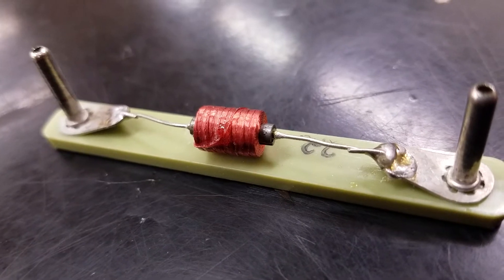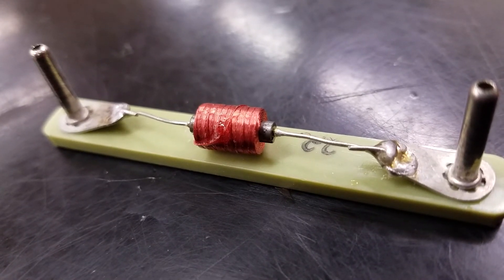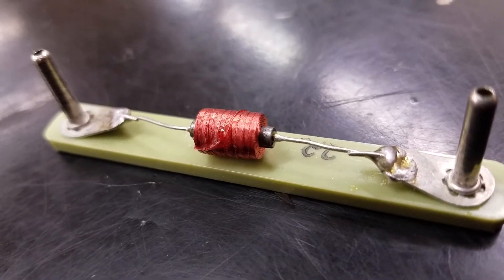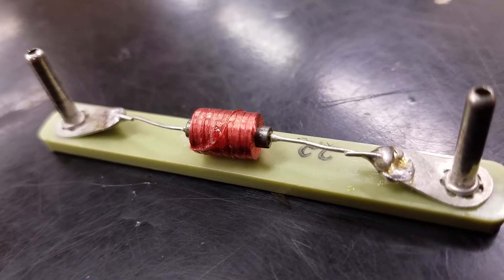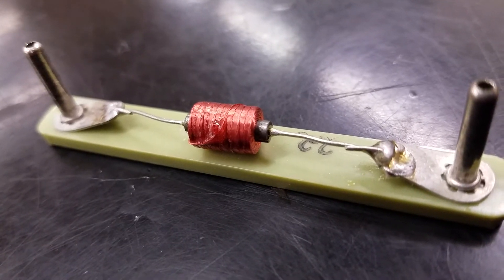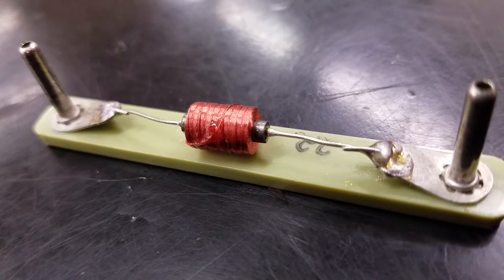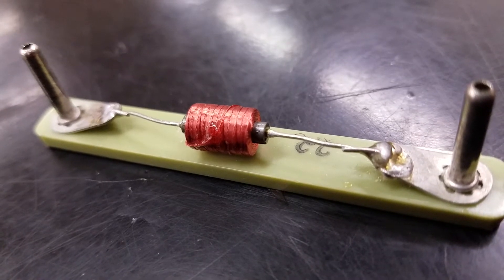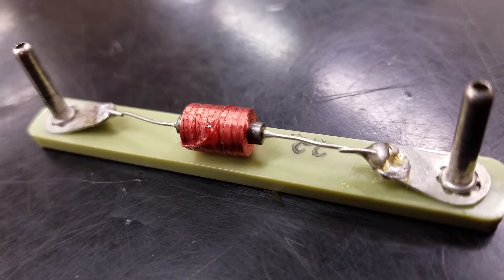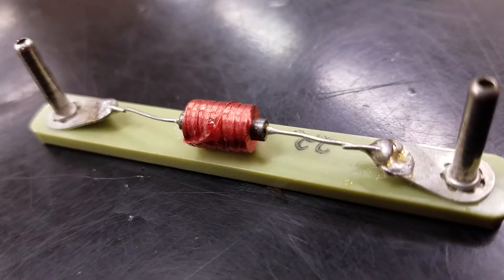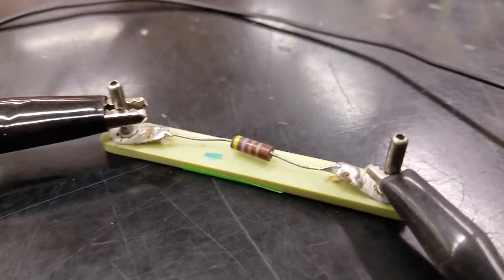The problem is that that wire that makes up the coil is very long and very thin so it offers substantial resistance. So we have to go back and use the ohm meter to measure the resistance of this coil and for this particular coil works out to be about 111 ohms. So that's a substantial number of ohms. It's roughly about one-fifth of this dedicated resistor.